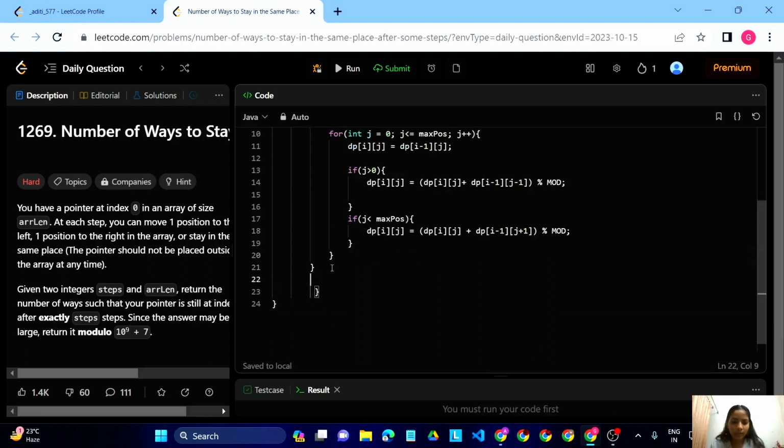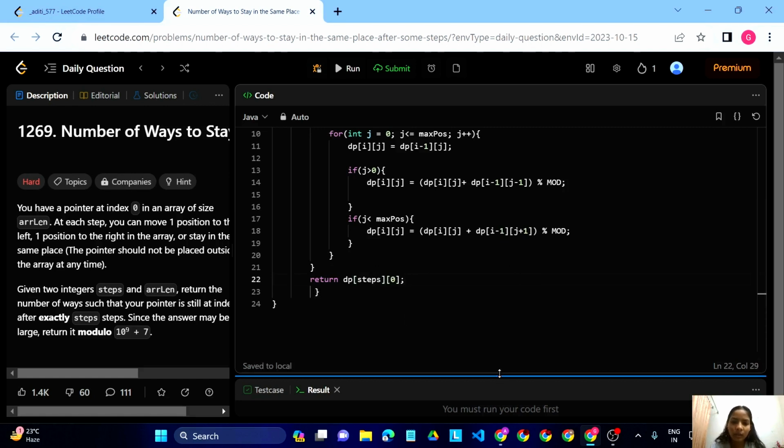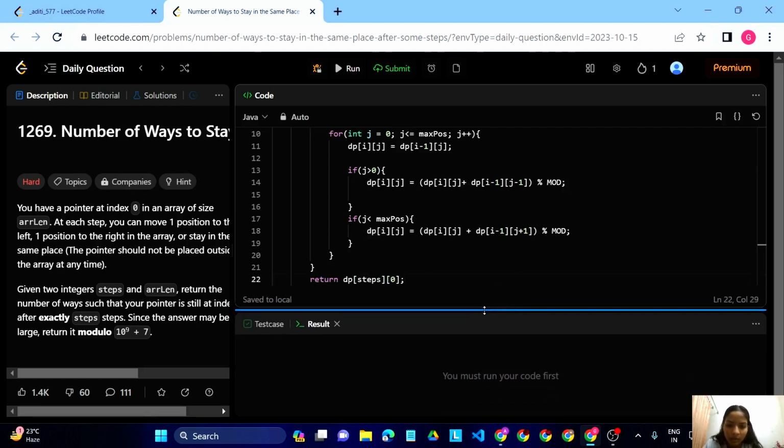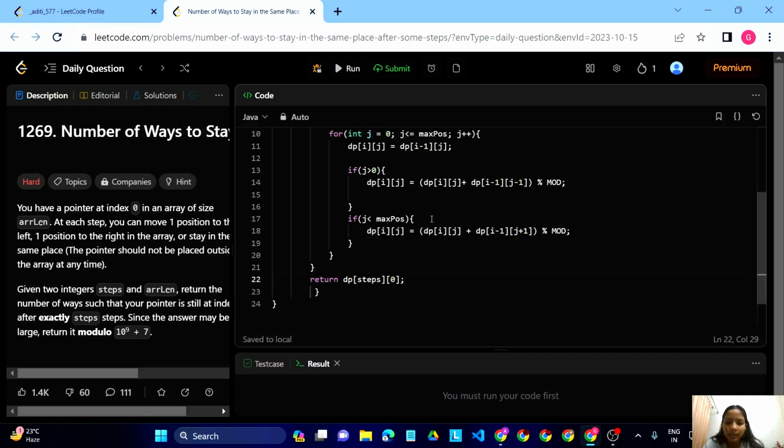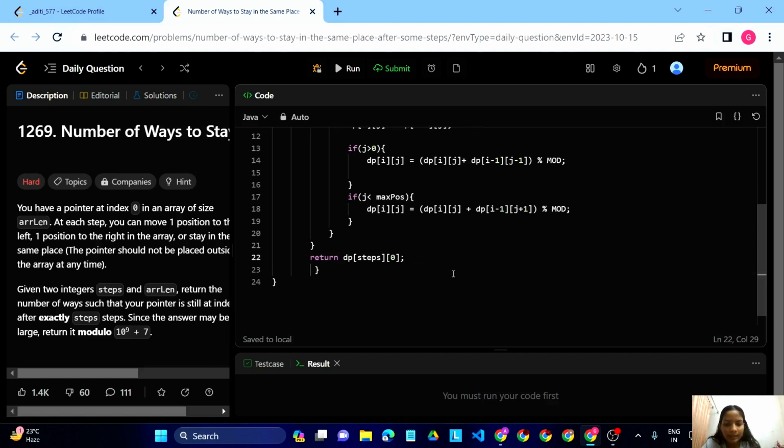Okay, so now we can return dp[steps], that is the number of rows, and since you have to return to the initial position, that is index 0, the number of columns would be 0. Similarly, it's possible to move to the right. That means you are not at the maximum position. We are considering how many ways we could end up here from the step before, at the next position. This is the condition that represents that, and this is the end of the loop. We are closing the loops, which means we are going through all the possible scenarios and returning the result. This provides us with the number of ways we can end up at position 0 after exactly steps.